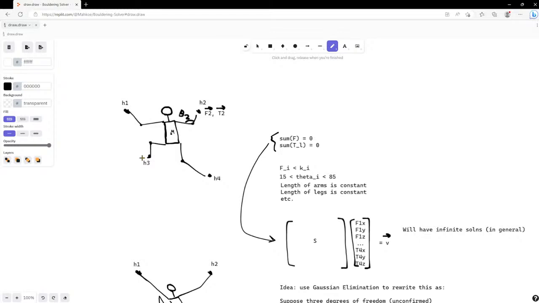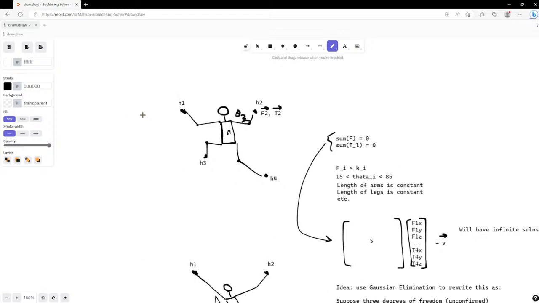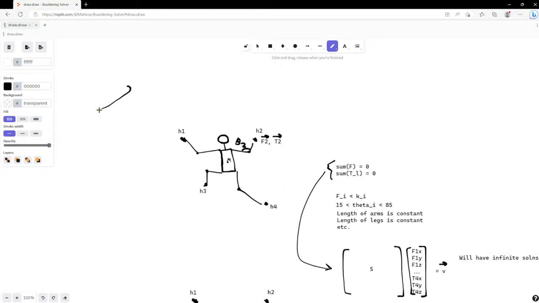By the way, there are some cases where I might add actual constraints. So for example, I'm not going to do this anytime soon, but in the future, maybe I'll have a situation where this H1 isn't just a thing that you grab onto. Maybe it's one of these classic little tiny holds like this, right?